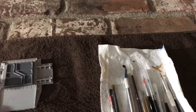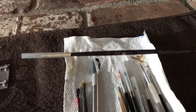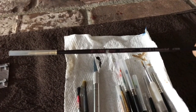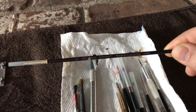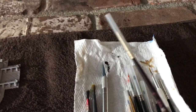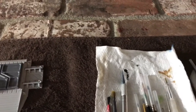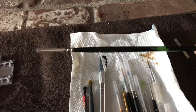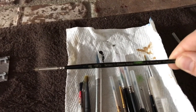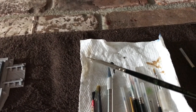Hello, Battletech enthusiasts. Today we're going to discuss brushes, what brushes to get and how to take care of them. That is the basics. And also your paints, what paints or what styles of paints to get. The paints should only be the colors that you need, but try to stay away from those Citadel pots as much as possible and try to stick with the game color style dropper bottles instead.